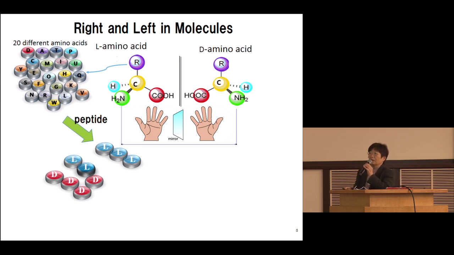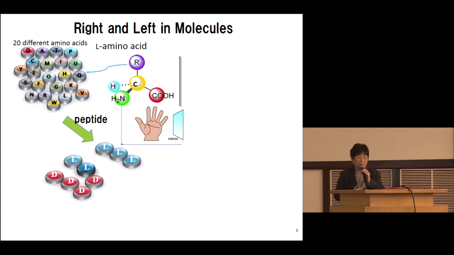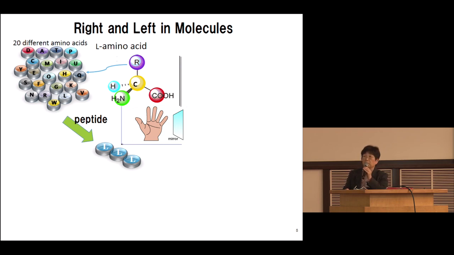amino acids were exactly the same. L amino acid means left-handed structure, and D amino acid means right-handed structure. On the primitive Earth, left-handed and right-handed structures were exactly the same amount. And so on the primitive Earth, amino acids combined with each other to make short peptides, like L-only peptides, D and L mixed peptides, and D-only peptides. But during evolution, D amino acids were eliminated, and D and L mixtures and D peptides were eliminated on the primitive Earth.